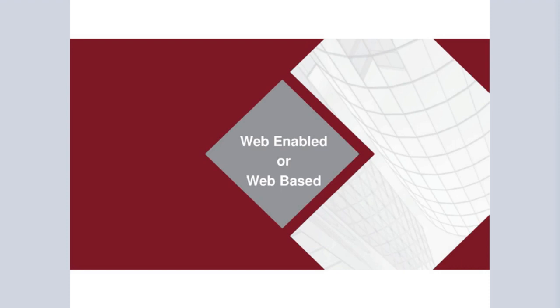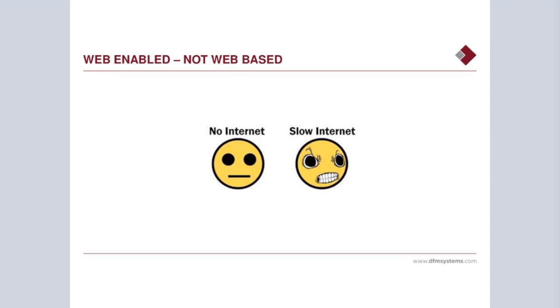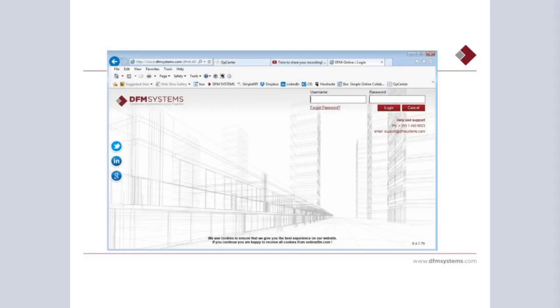One of the important things I mentioned earlier was being able to access the file in an online system. We work on the basis that all of our systems are web enabled rather than web based, and by that I mean that the system should be able to work whether you have an internet connection or not. So it'll work in an offline version or an online version. Online, when you have access, you can access it from any part of the world, but if you lose your internet connection, you should still be able to access that information.